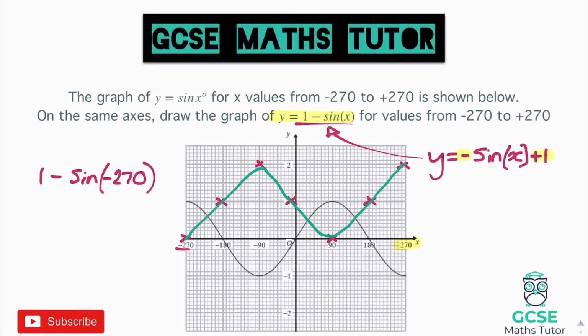Best you can. There we go. And there is our transformed graph. But again, two different methods that you could take to approach that. Obviously, if you're really good with your graph transformations, you could have flipped it over first, changed the y coordinates, made the positive ones negative and the negative ones positive. And then obviously shifting it up 1, doing that transformation with the 1 at the end, changing the y-intercept.